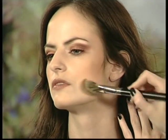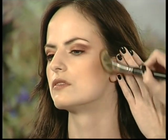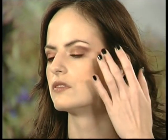And is blending key? Is it key to keep blending? Yeah, exactly. Once you've got the shape in there, what you need to do is do more of a whisking motion. So you're actually going to blend it up, and then I want you to hook it into the temple. Now this is going to mean that you've got a nice C shape going on here. This is much more modern. It's moving away from the 80s stripe, and it gives a really beautiful glow to the skin, and it almost connects with the eyeshadow there, and that's something that Chloe did on the catwalk as well.